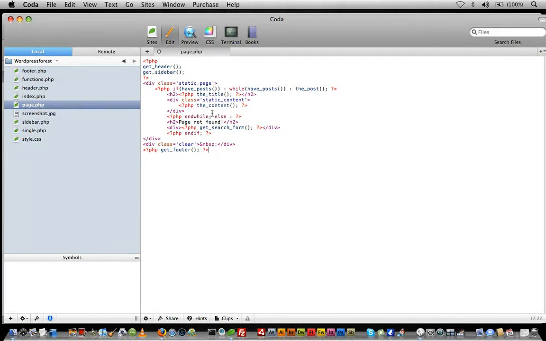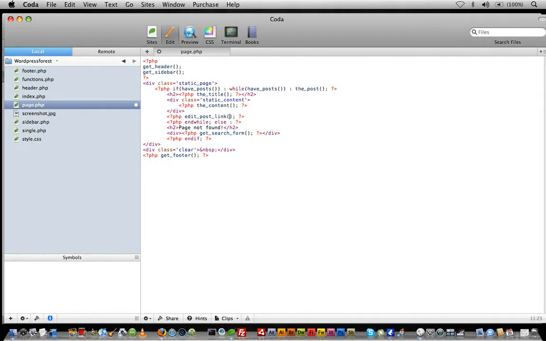It's pretty convenient, so in case you're browsing a page of your website and you find a typo or an error of some kind, you can just click the edit this page link that we'll set up, and you'll be able to just log straight into the edit page link. So underneath our div class of static content, we'll open up some PHP tags. Then we're going to use a WordPress template tag called edit_post_link, and all of those are separated by underscores, which you can hopefully see.